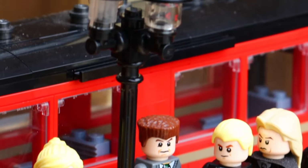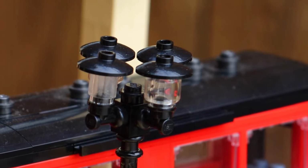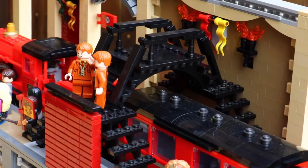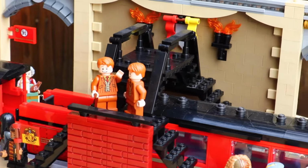We have a custom lamppost design. We even have some little hidden Easter eggs, like these Harry Potter newspapers. Like a standard train station, we have this bridge connecting the two platforms. That is a very simple one there.